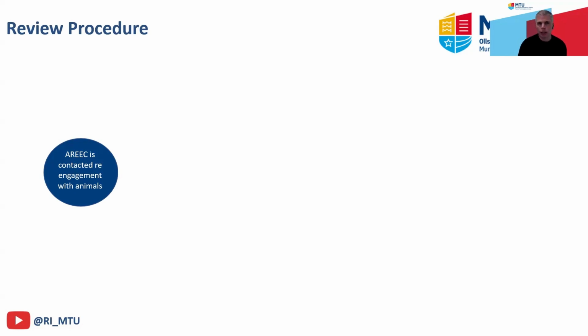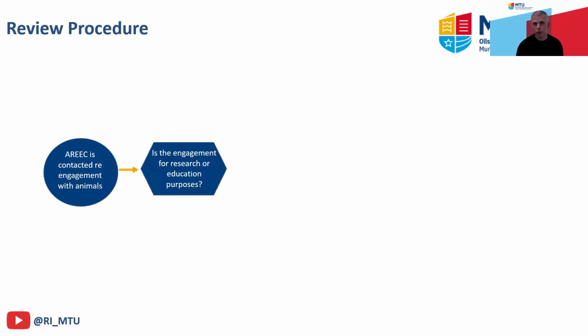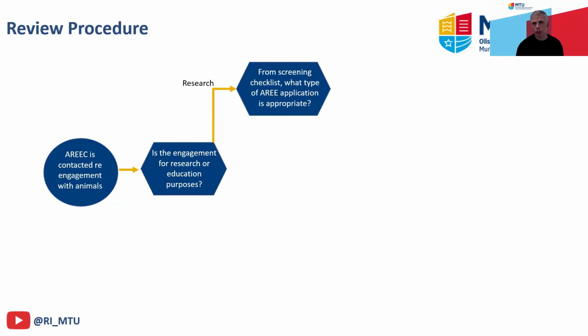But the researcher would link in with the Animal Research and Education Ethics Committee to let them know that they're going to be engaging with animals, or this could be an educator as well. So the first question is, will it be for research or will it be for educational purposes? If it's for research, which obviously is the purpose of this session, then there's a screening checklist, which is a guideline document, and I'll share a screen grab of that in a couple of minutes. That guideline document will give guidance on what type of application form may be most appropriate, whether it be a full ethical review or a minimal risk.